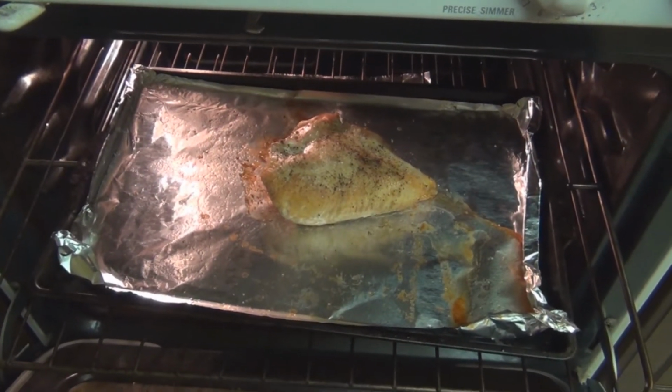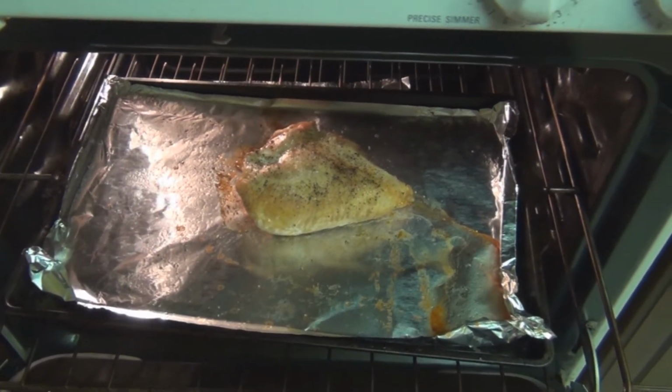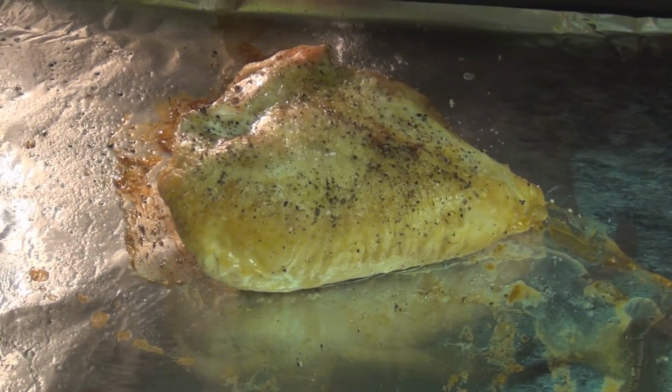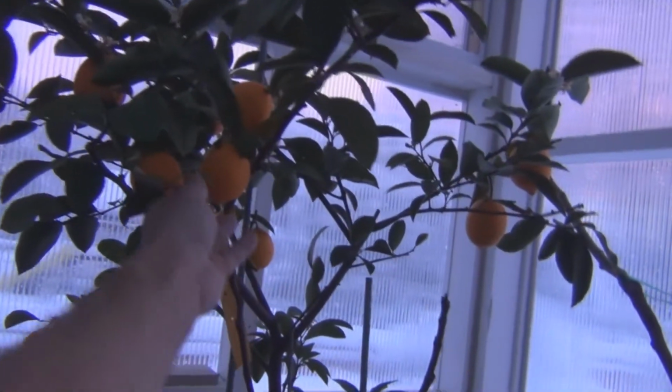After all that shoveling, I'm going to have some split chicken breast, baked chicken breast. But you know what that needs? Some fresh lemon. Where can I get some fresh lemon? Right here. This is where I can get some fresh lemon.